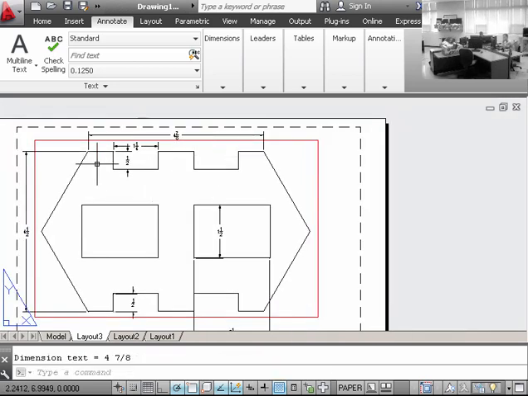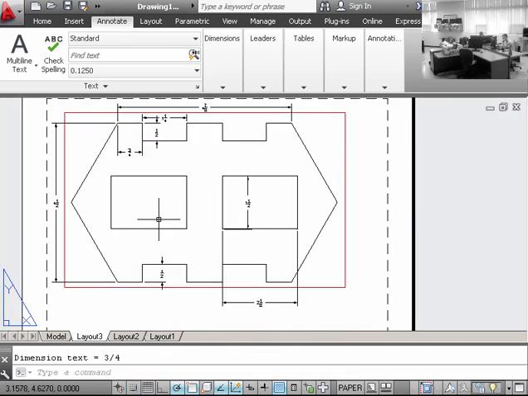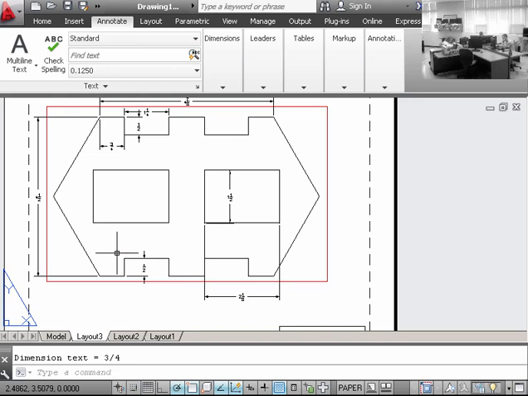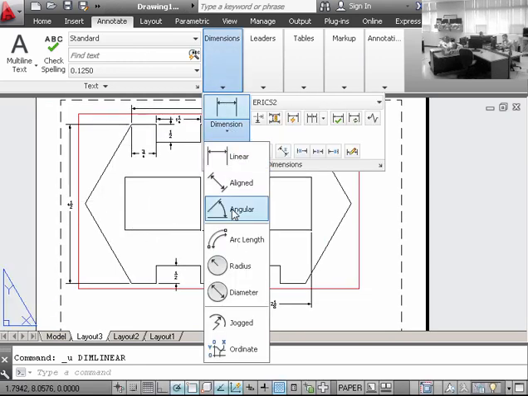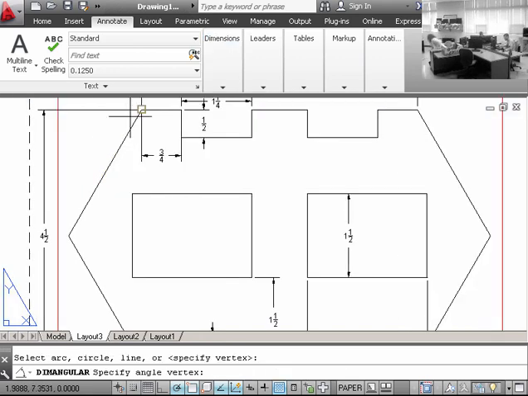And I can go through and just keep on adding dimensions to make this thing nice and easy to make, and make it easy on everybody. And the fact that they didn't show us where this thing was located, I can add that in with no problem. Although that last one I added would be redundant, because I already know what this and this is. So the only thing I would probably need to do is show the angular value, which fortunately there is an angular version of dimensioning. So I click here, here, and there, and it tells me it is 30 degrees.